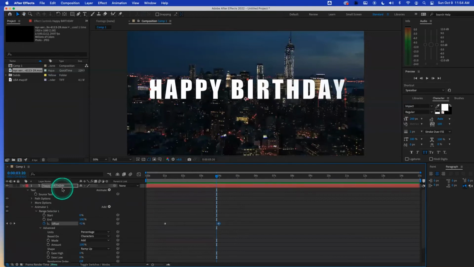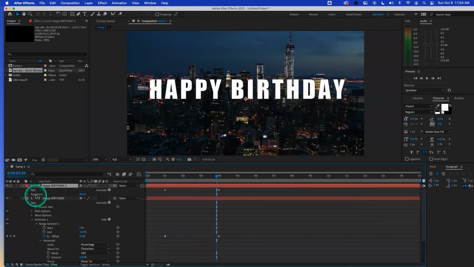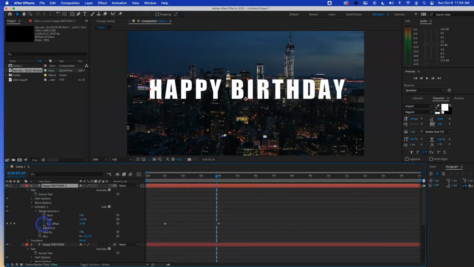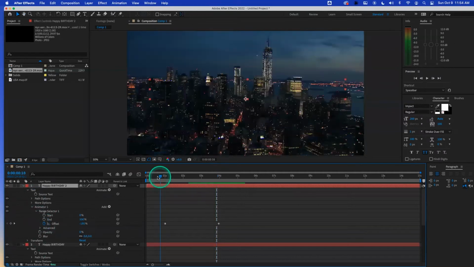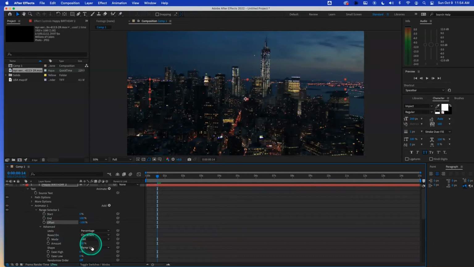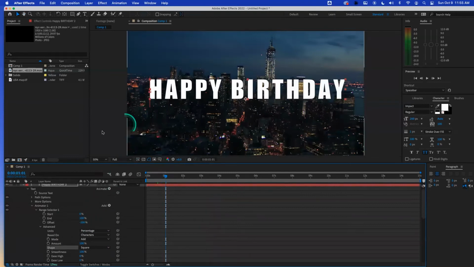Here, we'll even do this. I'm going to duplicate these, and I want you to see the difference here. So this top one, we're going to move back, and instead of animating the offset, we'll leave the offset alone. We're going to do this based on square, and we're going to animate the start position to animate this one on.